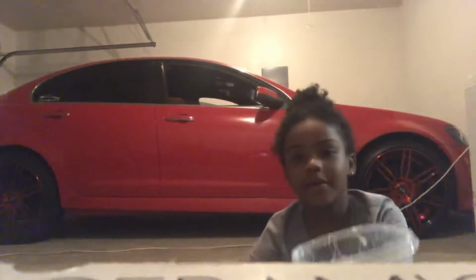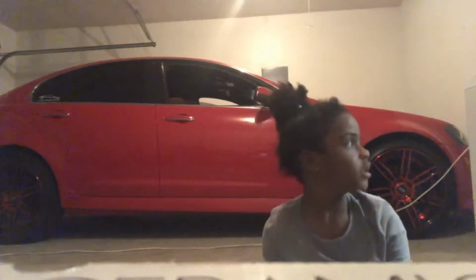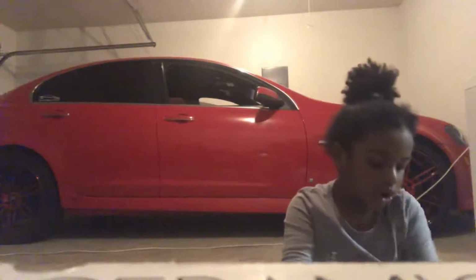She's going to put some more water in it and then I'll be right back. So just talk to them? Yeah. So this is how it is. This is how my sister's is too. You can't really see it, so sorry. So this is how mine is. Y'all can really see mine, but you can't see my sister's.